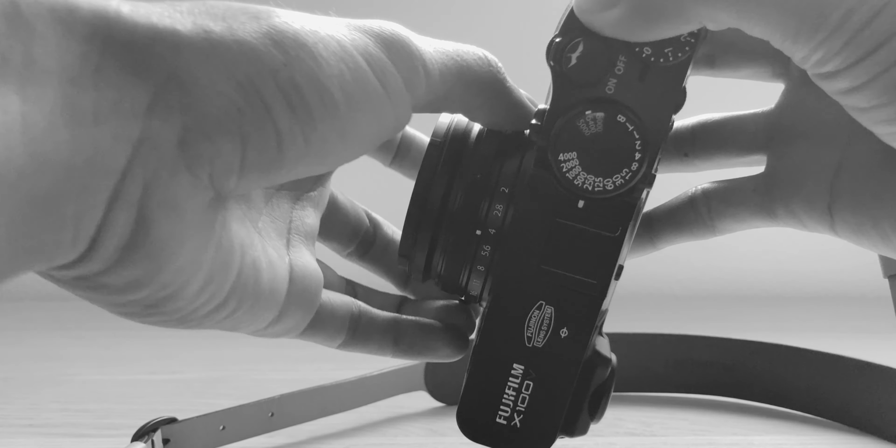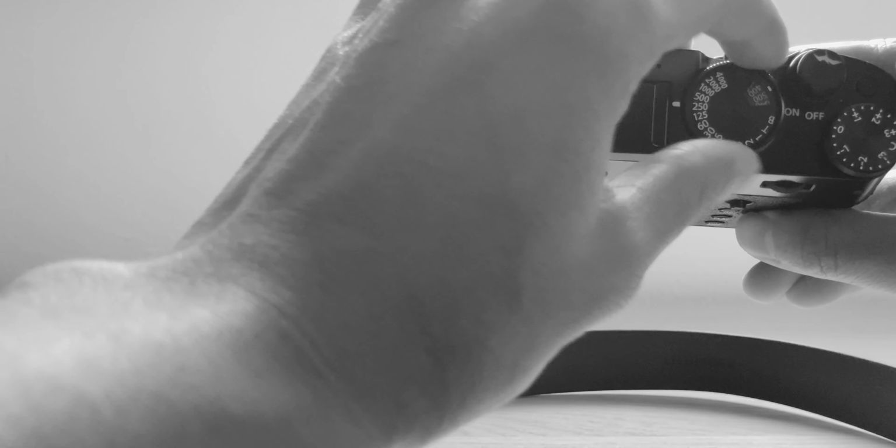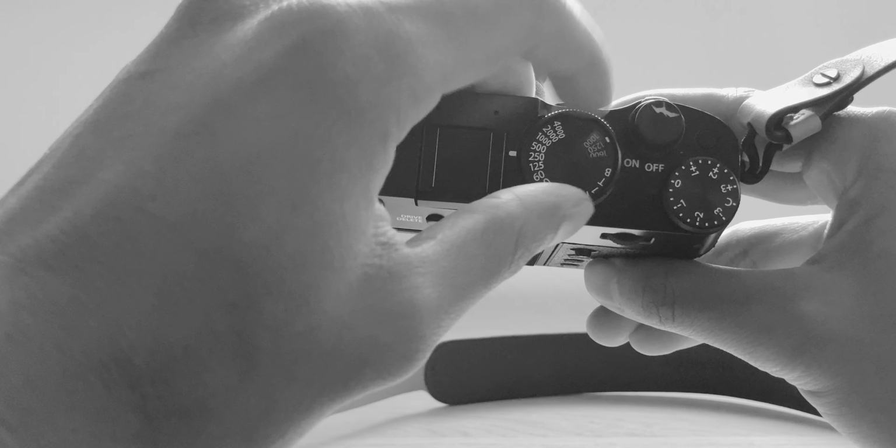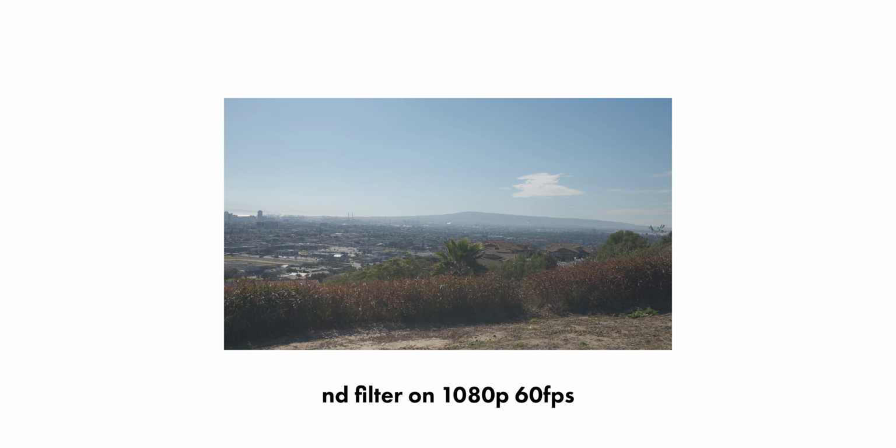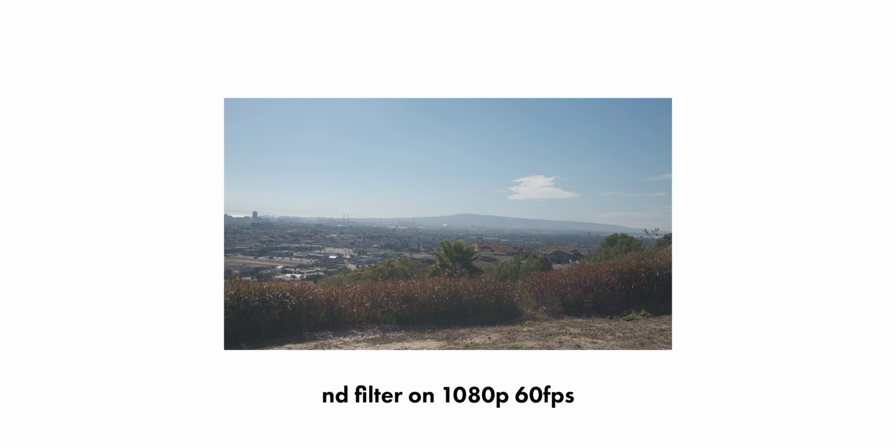So that's where the ND filter comes in. Like I said, we have to check ISO, shutter speed, and aperture, and make sure all those things are changed as much as they can be changed. And then that's where the ND filter comes in. So if my image is still overexposed after I've checked those things, then I can press my custom FN button, and the ND filter will go on, lowering the exposure of my shot. And oftentimes it will be underexposed after this, so I would raise my ISO to match exposure, but that's generally how I would control the light in my shots.